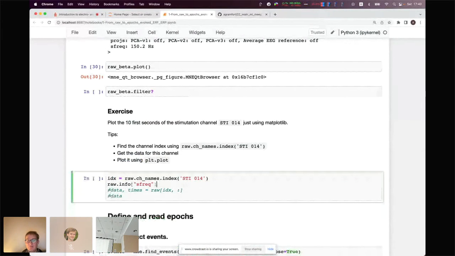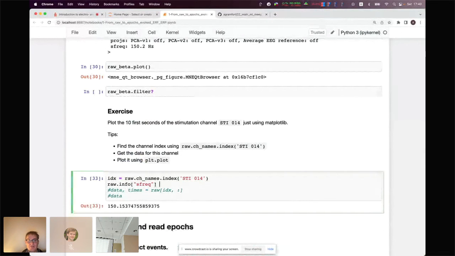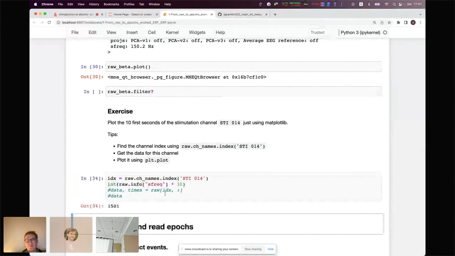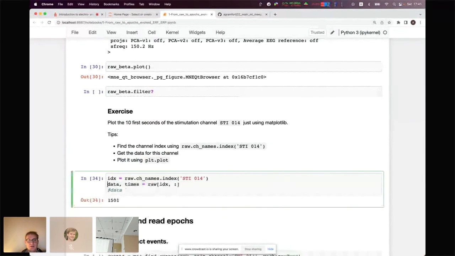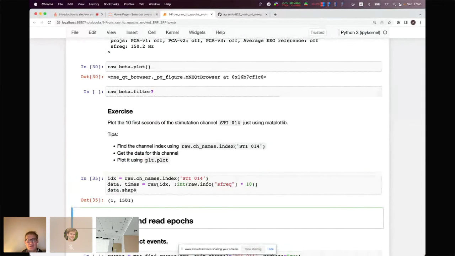So if I multiply this by 10 to have 10 seconds, and I take this as an int, this is the number of samples that corresponds to 10 seconds. Okay, so I'm going to just do this. And this is going to give me data, which is an array. I've got one channel, one sensor for this duration.